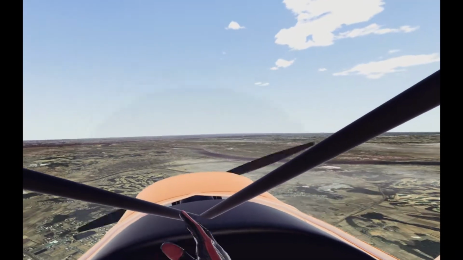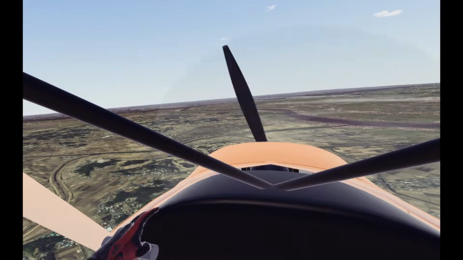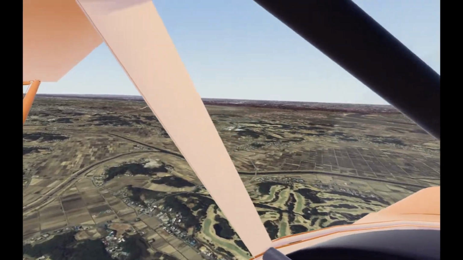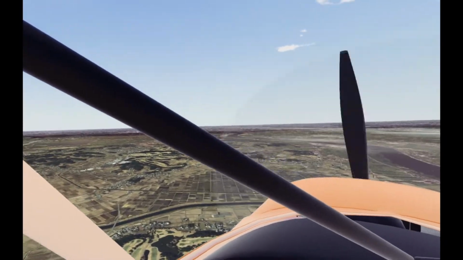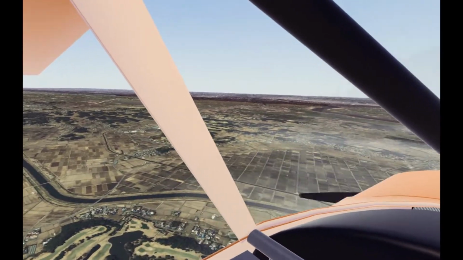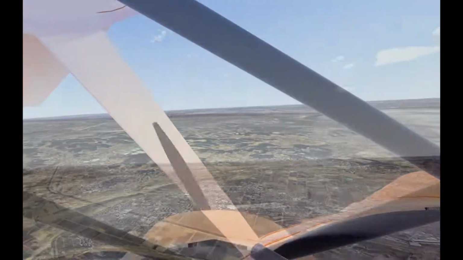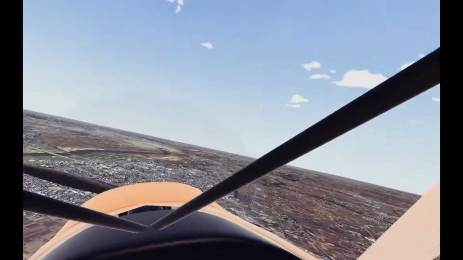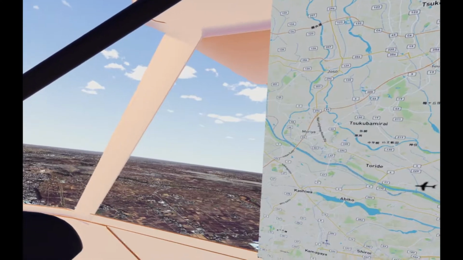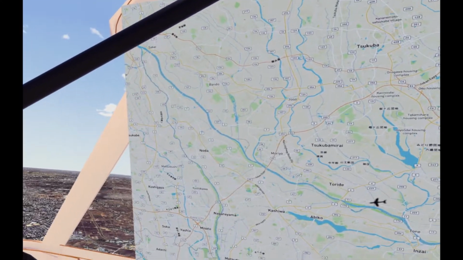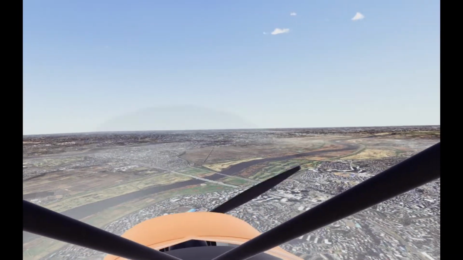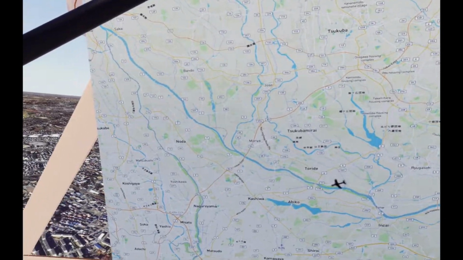It doesn't have yaw and pitch. It's more like if you played No Man's Sky or simple mode of games. When you turn with it, it kind of banks the plane. So just be aware of that. Yeah, and then it should be moving along. You can see some of those clouds and whatnot. They're not super awesome clouds, but they look kind of cool. So yeah, there's the map. You can see the plane moving on the map.